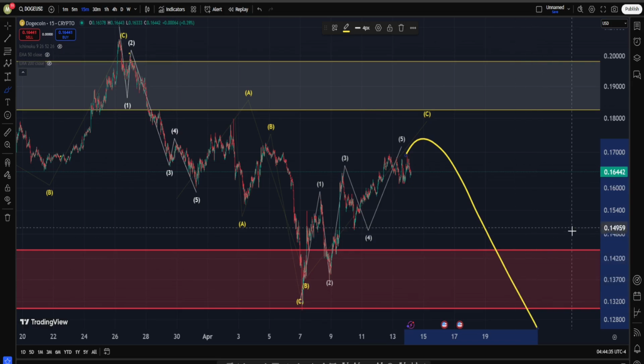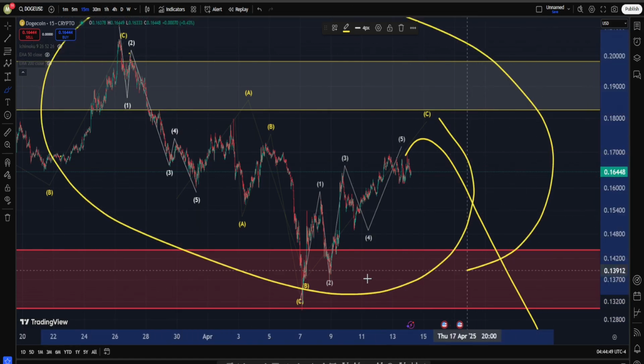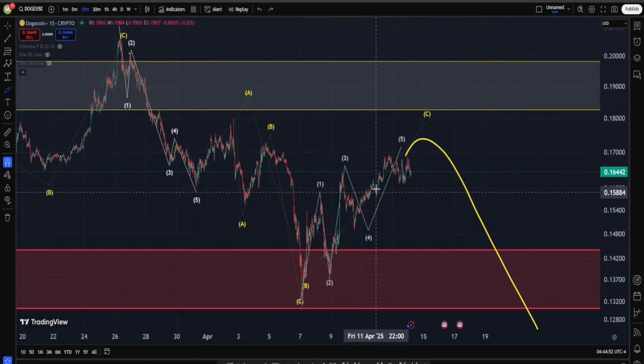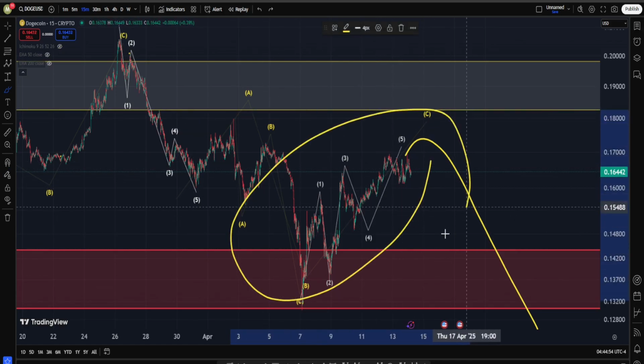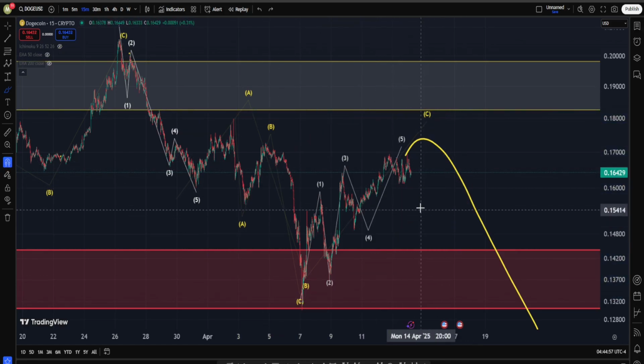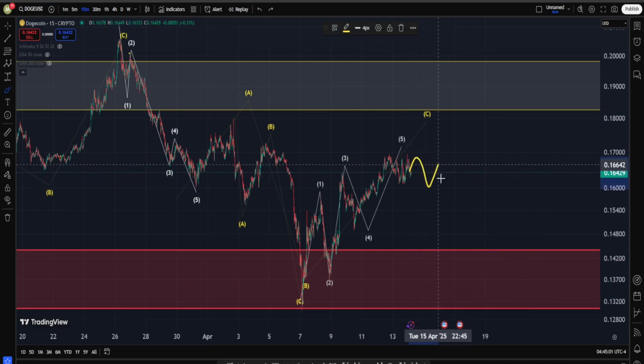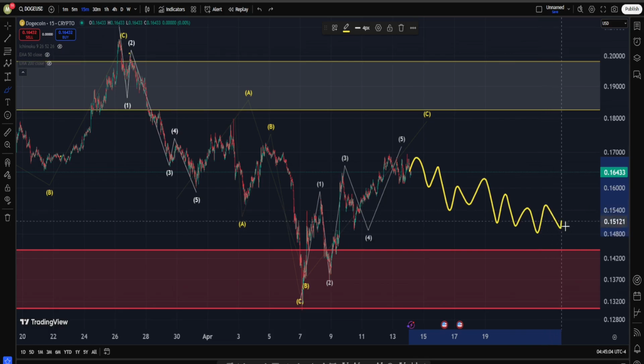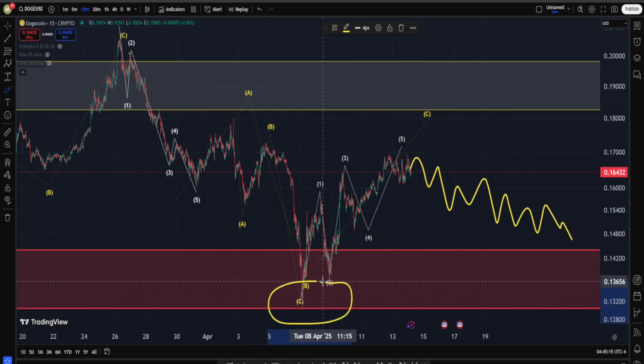Now, does this scenario have to happen? No. There is no certainty in any market. We are here only talking about the probabilities, but here's the situation. Based on what I'm seeing in Dogecoin in here, I don't really have a whole lot of confidence about this move on the upside. And what could change my mind? I would say a very slow and choppy move on the downside, in which between our pullbacks we are able to constantly identify overlapping of the waves. That could be a good sign, suggesting maybe some sort of a low, or who knows, potentially even our final low in Dogecoin is then right in here.